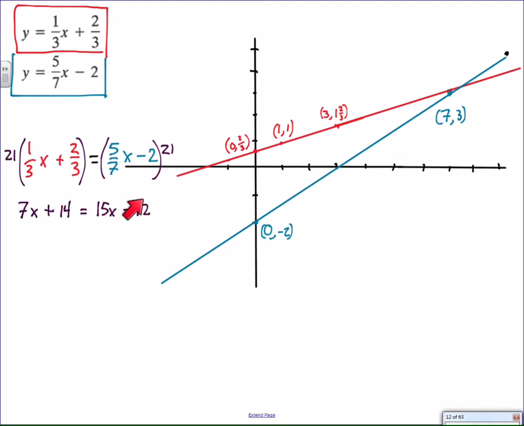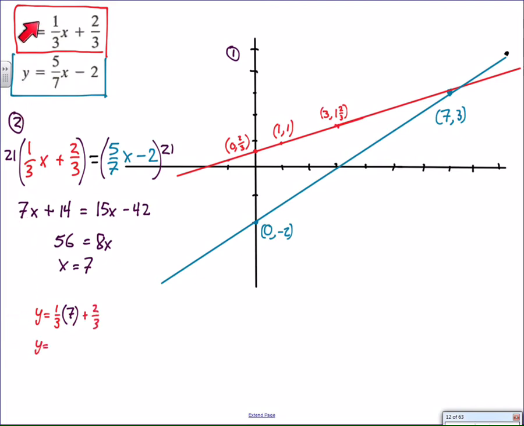As you can see, though, the equation is much easier to solve and collect like terms. I'm going to subtract 7x from both sides, add 42 to both sides, divide both sides by 8, and we get x equals 7. At this point, I'm going to stop and make sure that on my graph I show x is 7, or at least near that area. If it's in that ballpark, I'm probably right in my algebra.